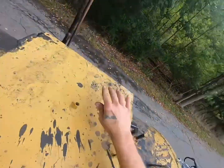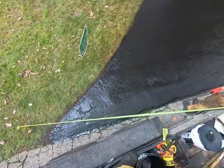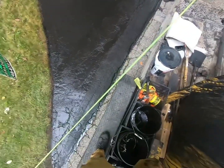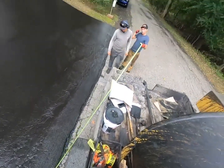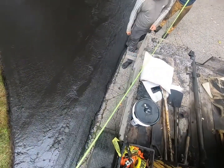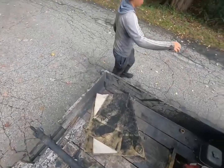Don't forget, at the end, if you're cutting in and seal coating, you got to tape the driveway off so nobody drives on it. And just in case you hadn't figured it out yet or you hadn't noticed, we have all water-based sealers, so that's why we're even able to do it when it's wet at all. So that covers most of everything there for the getting a job done type stuff.